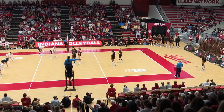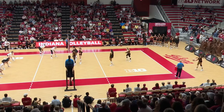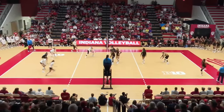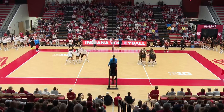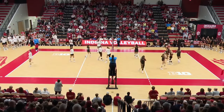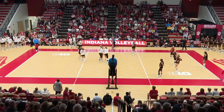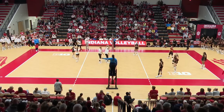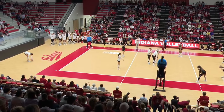Yeah, it's a fun day, man. Fun weekend in IU athletics. This is kind of the cap to all of it. Ford, the serve, fires it into the net, and a side out for IU. 20-14, as the Hoosiers have got to make a run. They've got Alonzo Corcellis at the line to try and help him out. Nice way to respond after the timeout, getting a point on the board, ease the tension a little bit.